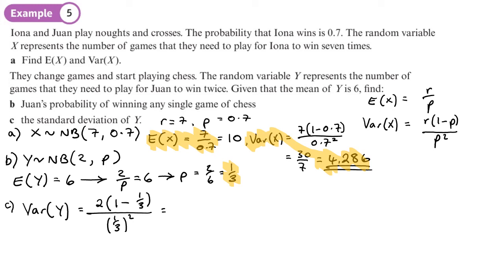So I'll just type in a ninth, and I'll get an answer of 12. That's for Var(Y). Now it's asking for the standard deviation, so it's going to be root 12, which I can leave like that. Or if I want the decimal, square root 12 is two root three if you like, or 3.464.